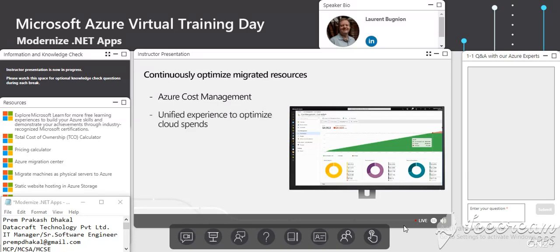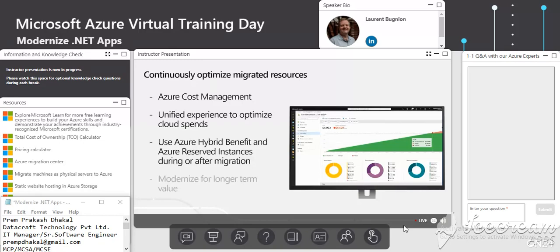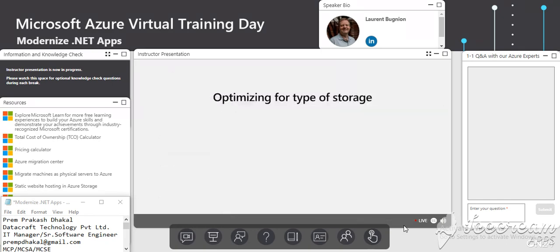We are also going to give you some recommendations on how you can optimize your spending in the cloud. And by the way, I'm not sure if you know already, but if you have SQL Server licenses for your on-premise servers, you can actually leverage those in the cloud. This is what we call the Azure Hybrid Benefit. And you also have Azure Reserved Instances, which are going to give you more flexibility on how you utilize your resources, and also which are going to save you quite a lot of money. So definitely interesting to check. This is going, of course, to bring more value to your application in the long term.